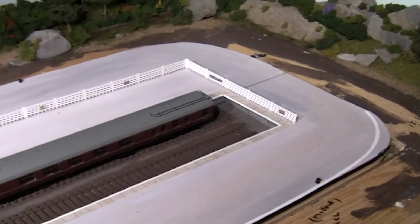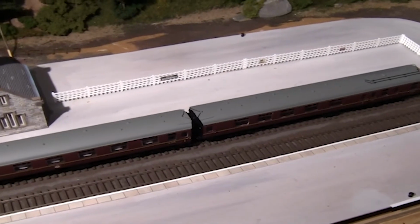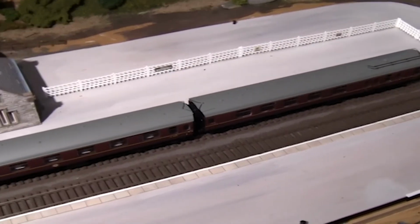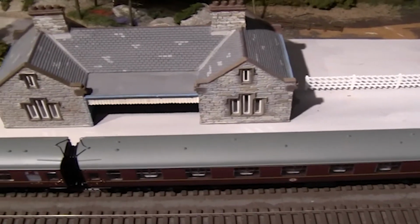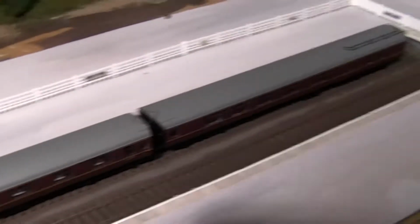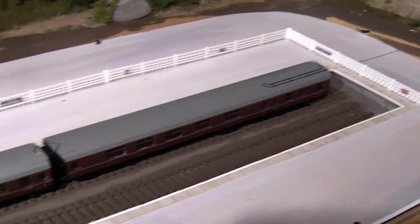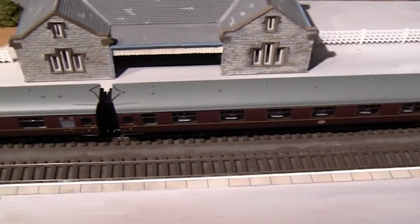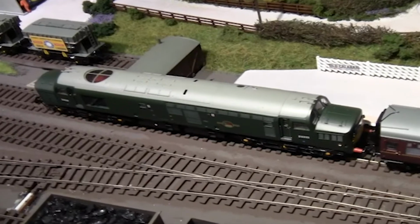So moving up now, as you can see, we've got the platforms installed as part of the Scottish station scene. These obviously aren't quite finished just yet. They've got to have a building and some people put on because it seems a very quiet station at the moment. But this is going to be a dead end station, hence why it's ending both lines just at the end there. So as you can see on this rig, we've got some Bachmann Maroon Mark 1 coaches and also a Bachmann Class 37 in British Railways green.